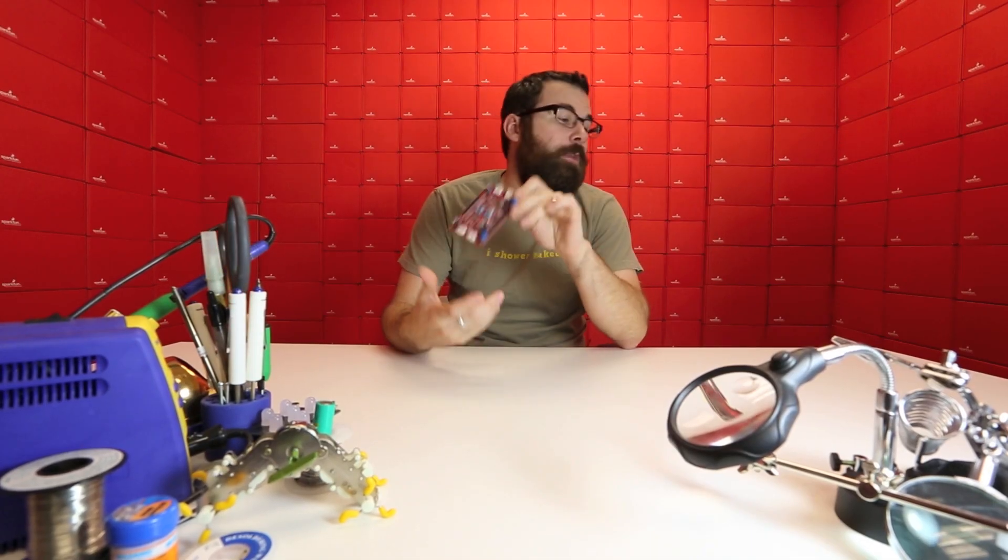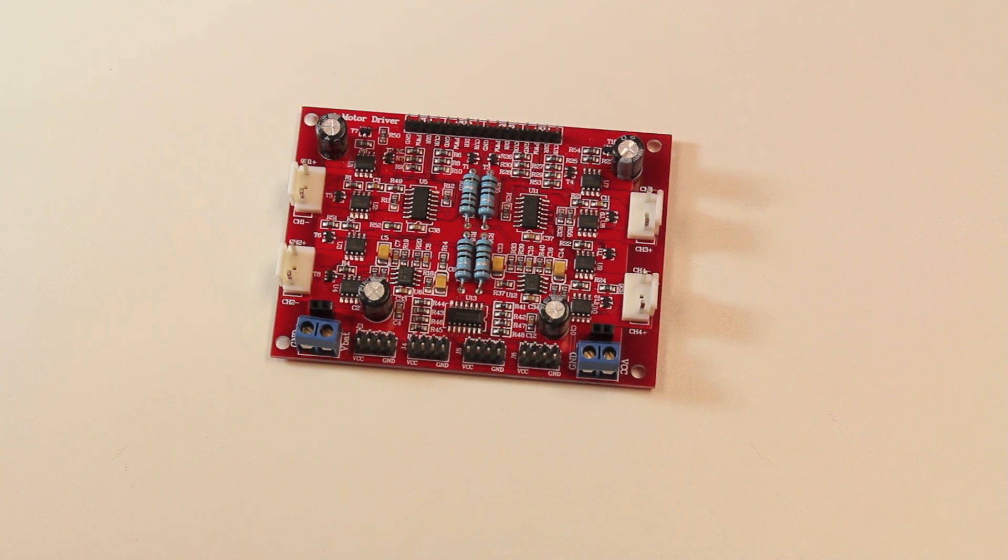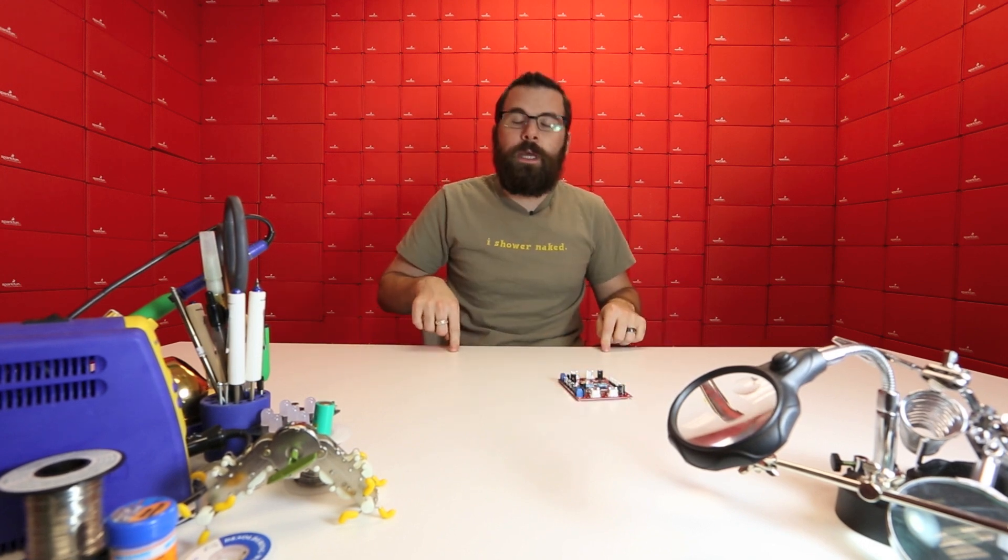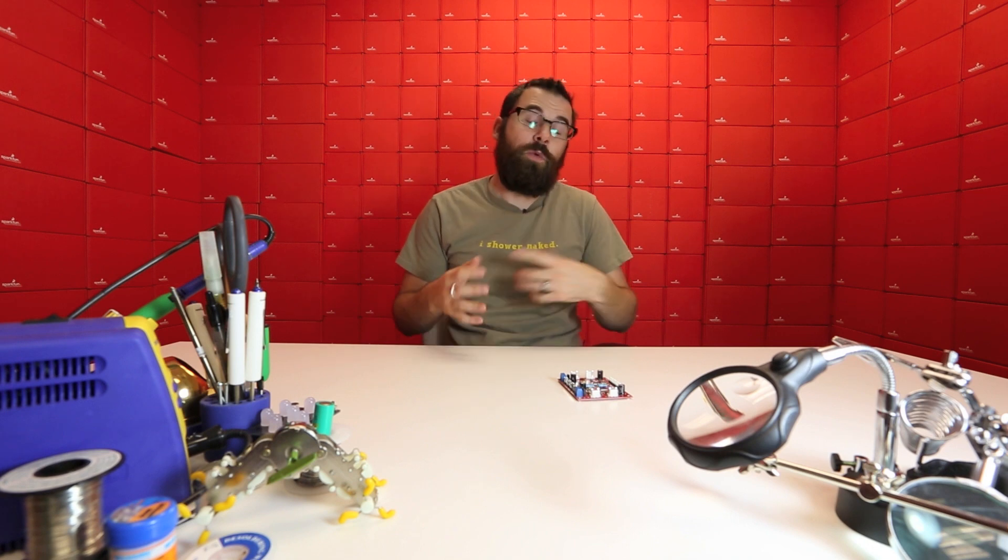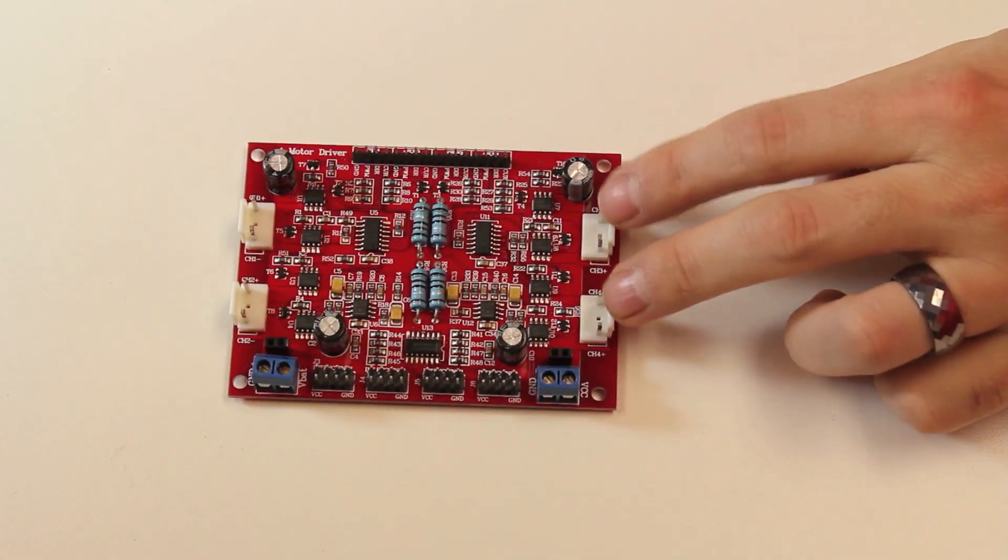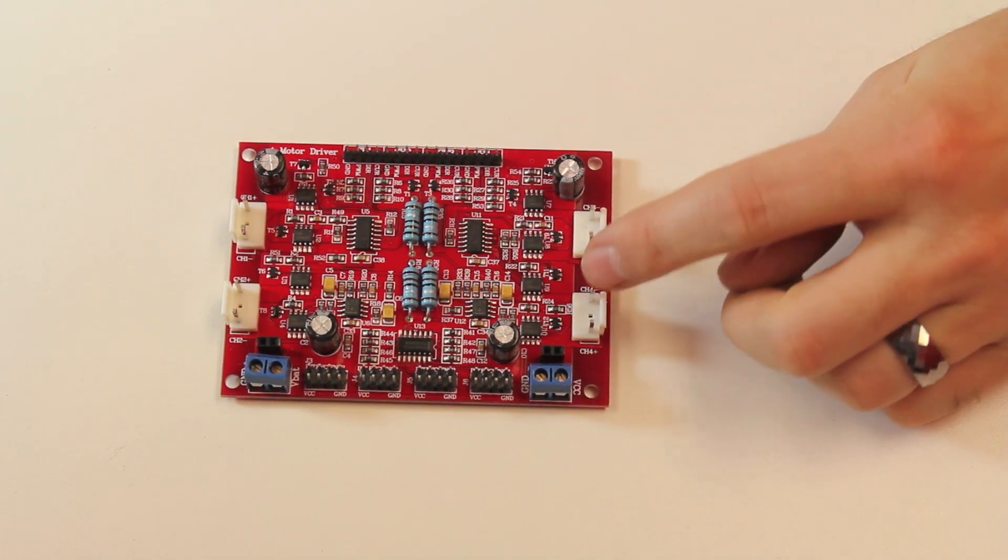Next up, we've got this four channel motor driver. This four channel motor driver is made to work directly with the Rover 5 robot platform. If you're not familiar with the Rover 5, it's that white robot platform that we have that has the two tank treads, and you've seen it in a couple different product posts on here. Since the Rover 5 does have four individual motors that you can put tank treads on or individual wheels and optical encoders on each wheel, this driver is quite nice. We can see that it has these four connectors right there. Those are what connect directly to the motors and the mating connectors on the Rover 5 mate directly to those.